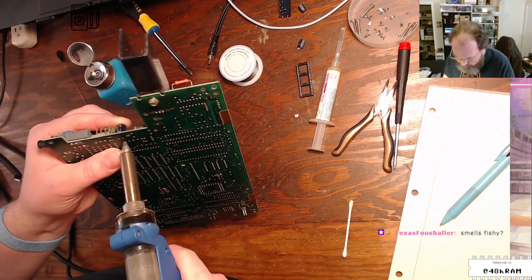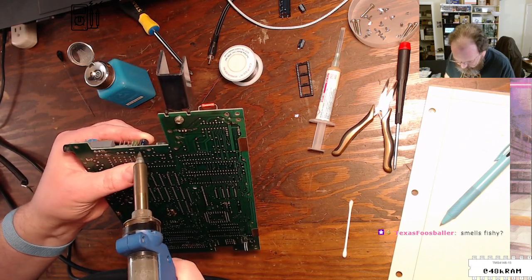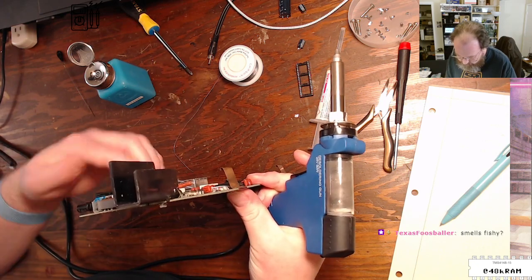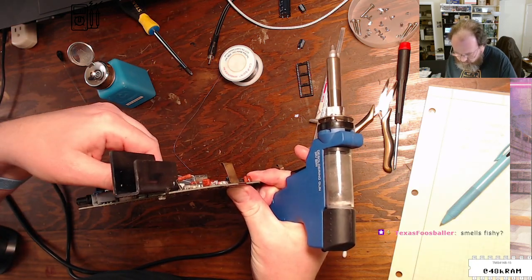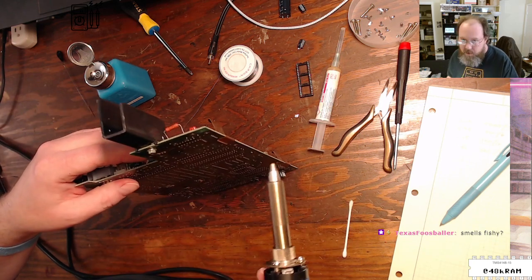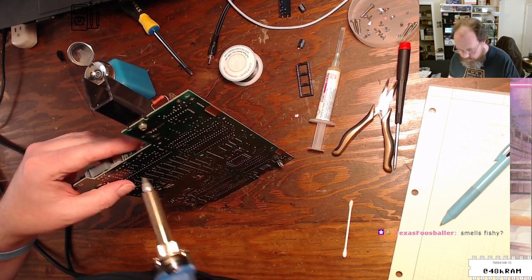Smells fishy. It probably would if I applied a little bit more heat. I have definitely had fishy smelling capacitors before. My Amiga 3000, when I took it out of my closet after a year, turned it on, and it just stunk up the whole room as soon as I turned it on.